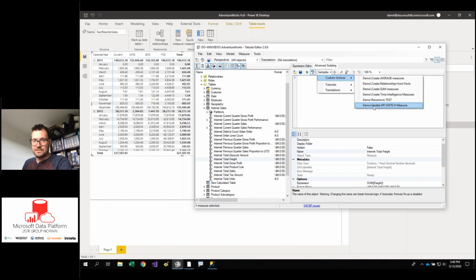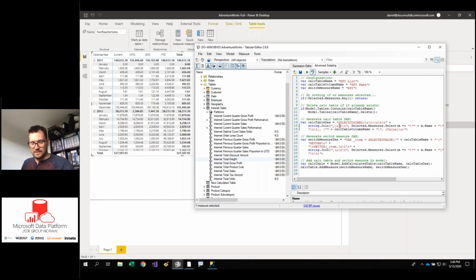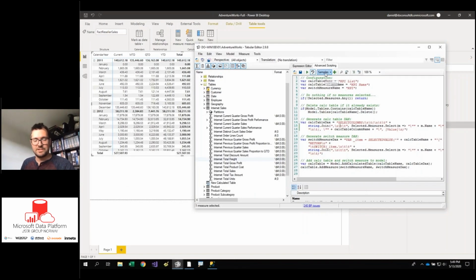This is not a time intelligence table, but this is a similar pattern that I'm using to create a calculated table for switching between different KPIs. And it's more or less the same technique you could use for time intelligence. Now, the main issue is that if you're working on a Power BI model, then we don't have any support for adding calculated tables to the model. So even though the scripting engine in Tabular Editor supports adding new tables to the model, Power BI Desktop is not going to support adding tables through Tabular Editor.